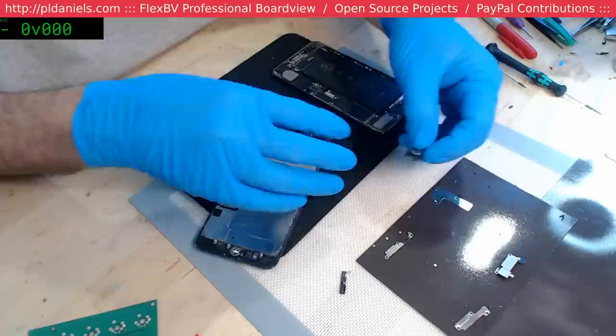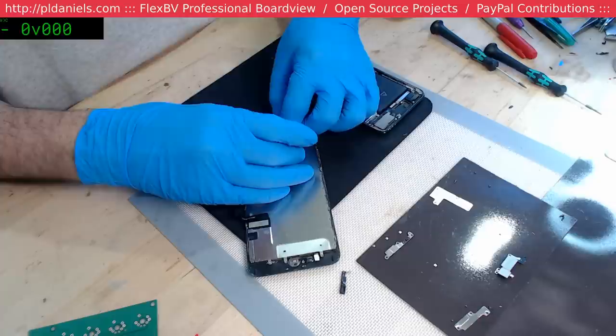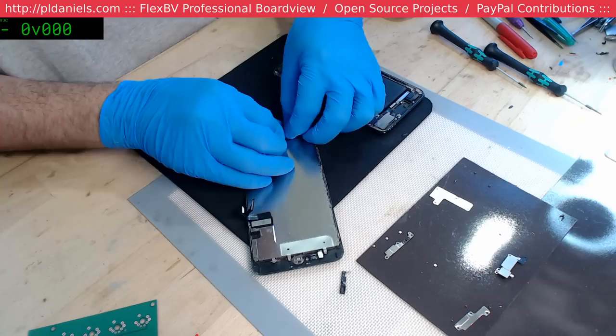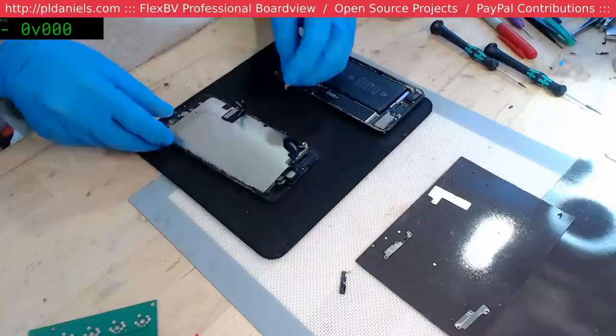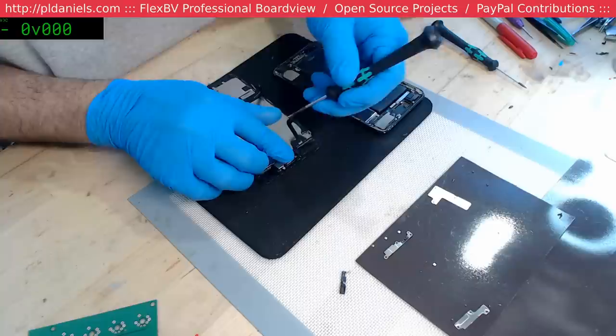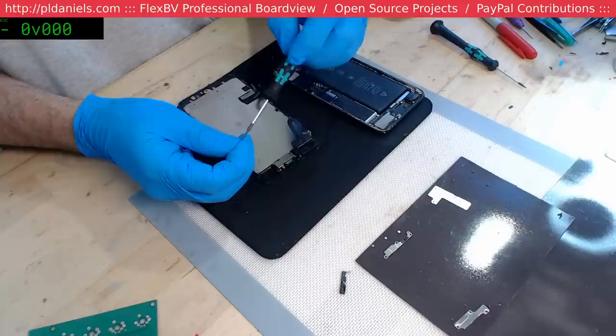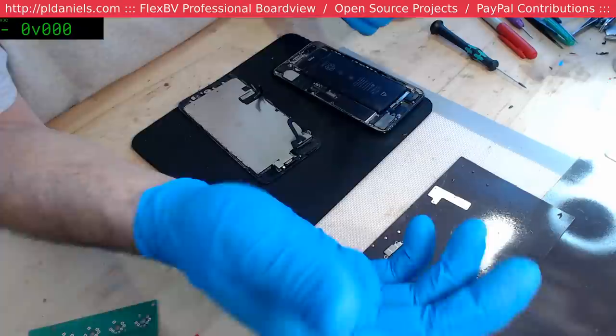They've smashed this one up so badly, it just wasn't worth repairing in my opinion — not for what they were doing. They've broken all sorts of things off this, so I'm going to reassemble this and put it aside. As far as I understand, they've gifted it to me, but I'm still putting it aside for three months for them to change their mind, because that does happen. First time using this — this is the triple zero Phillips. Why aren't you... because you're a tri-wing. A random tri-wing there? Wow.